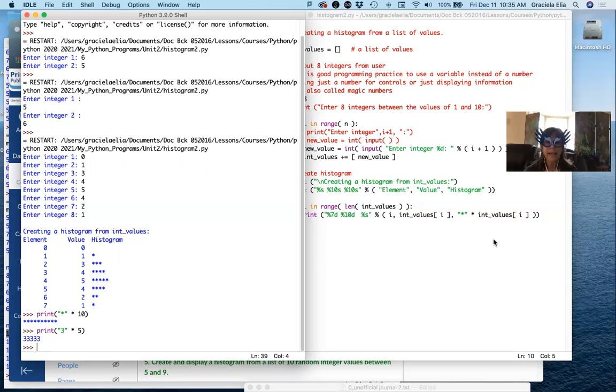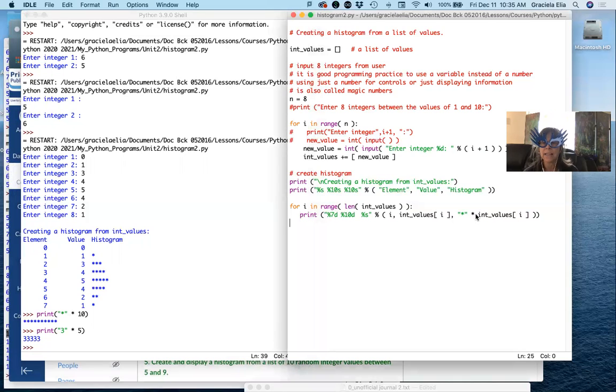It's just applying the multiplication of a string, which is repeating the string as many times as I say over here. Knowing that, now we can go back to the program and understand that this accesses information from the list. And that information is coming based on the index. And the index tells you how many times you're going to be multiplying this asterisk. And the way we did that is by inputting those numbers into the list, the int values. That's pretty much it. I hope with this you have enough information to do your own histogram and finish up everything.